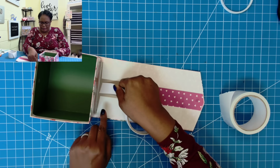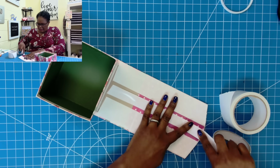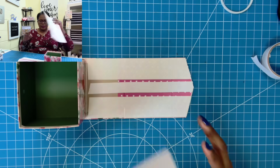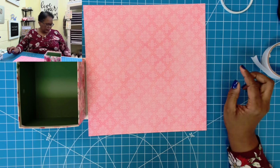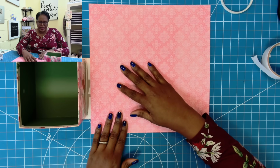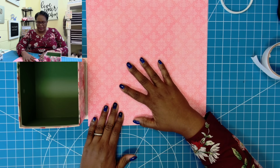Then I'm going to take a piece and put it right there in the middle. Then I'm going to bring in my decorative piece. I ran out of this paper, so I decided to stay in the same family, and we are going to take it and place it down like this.